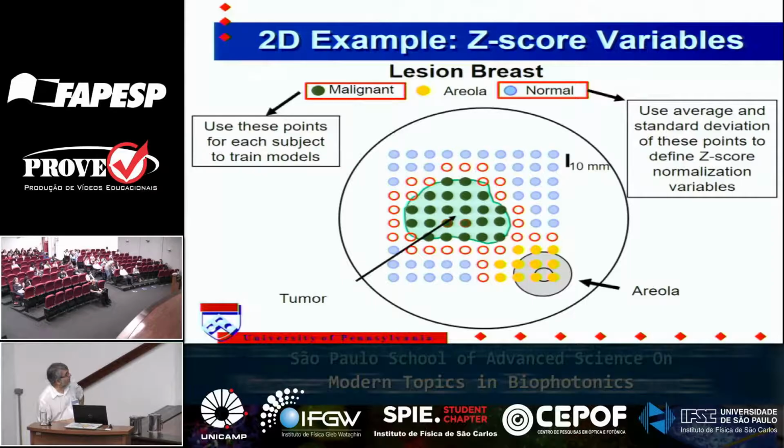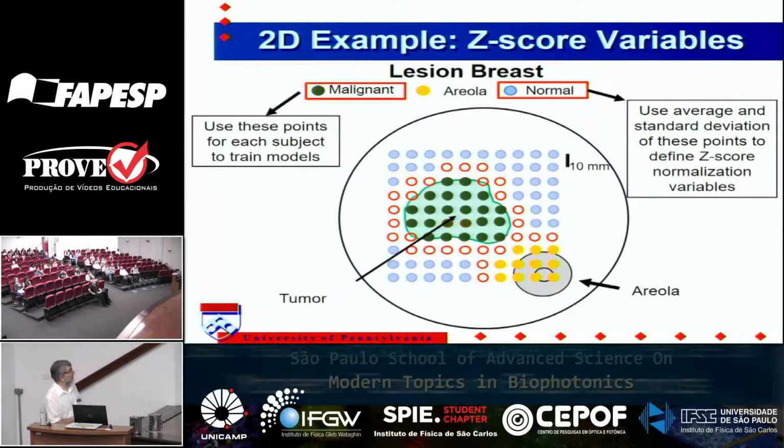So what I'm going to do is use the normal tissue data in another way. I'm going to figure out its average, but I'm also going to get the whole distribution, so I can get a standard deviation of that average. And then, for each point throughout the whole breast, I'm going to redefine the variables. You'll see when you look at this, you'll say, well, this is standard statistics, and it really is standard statistics, but it wasn't really being used. And I think it has a lot of potential.